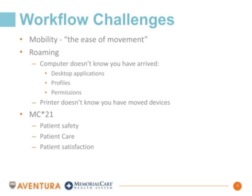So really what we wanted to focus on was ease of movement within the chart, and roaming allows that. Basically, roaming allows you to access a place in the chart on multiple desktops and allows you to roam throughout the department that you're in and access that same information quickly on multiple desktops. In its current configuration in most of our hospitals, Epic is deployed via XenApp. It's published on the desktop as a generic application where you log into Epic with your username and credentials, and then you find your patient in your patient list and access that chart.